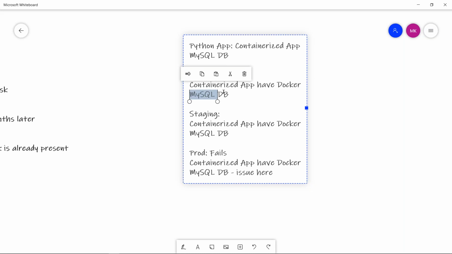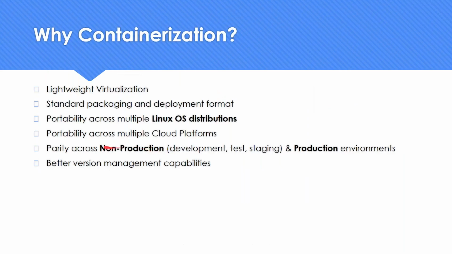And now when they move to staging, it fails. The reason is there could be some database changes, the schema changes, which the DBA would not have done in the staging environment. So the same code will not work in staging because the necessary database changes are not reflecting. This is usually going to happen, and this kind of stuff has happened to me many times. And when I started using Kubernetes, or containers, I was very easily able to point out the issues with database. So this point is very, very important.